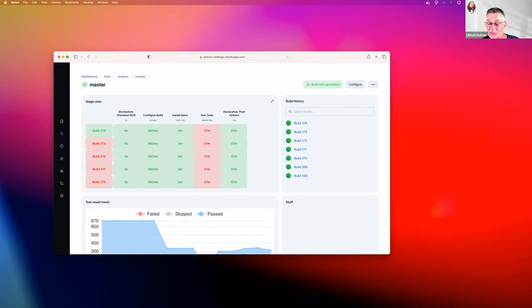And one thing I think would be really helpful, I'm not sure if this configure button is yet programmed, but it would be helpful if we can select widgets somehow. Some people would like to see the test results, some other people would like to see the stage view, and some would like to see the build history, but nobody is interested in everything, I think. Typically in a team you have a project manager who is more interested in some overviews, and the deep developers would like to see something totally different. So it would be helpful if we can configure this per user.